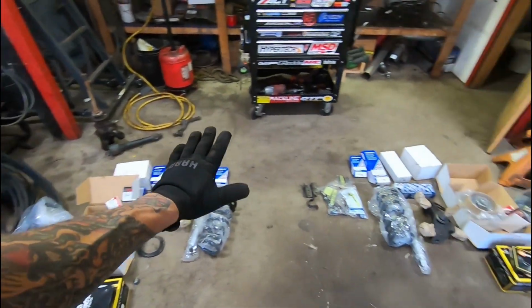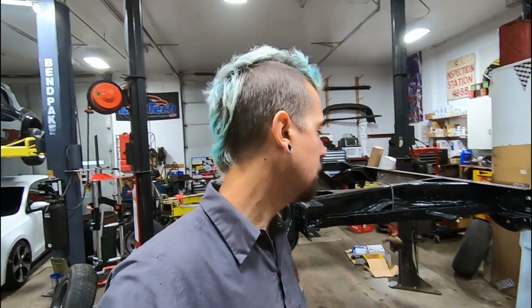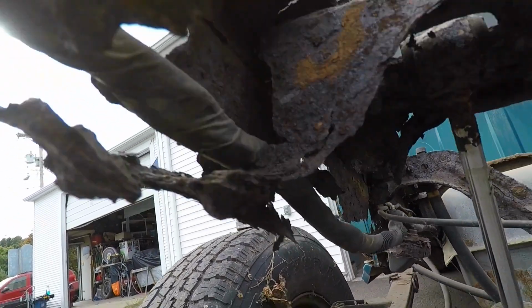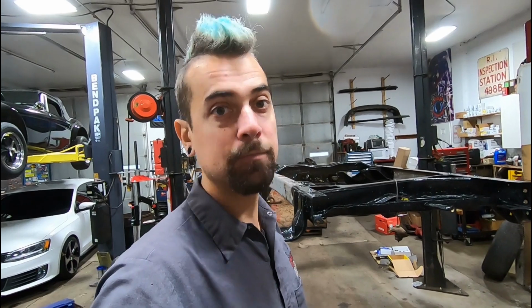I've got an array of parts here, basically from every single manufacturer, far and wide, local and non. I try to plan ahead all the time. It doesn't always work out as planned. There's been a couple of hiccups and bumps along the way, as you've seen. But the only thing left to do now is get it assembled, get it down, swap it out.